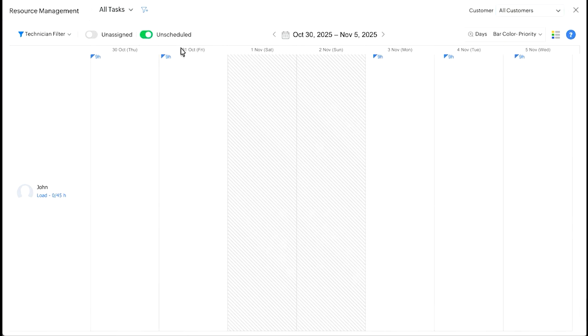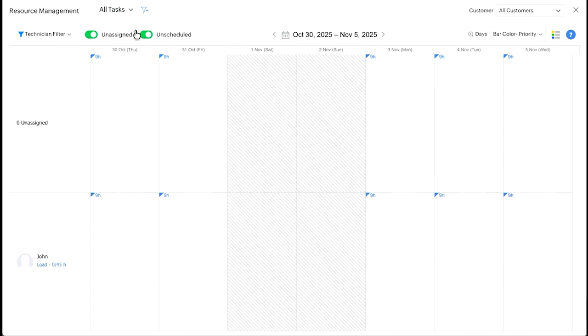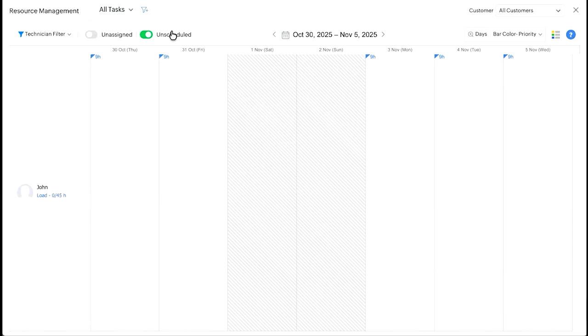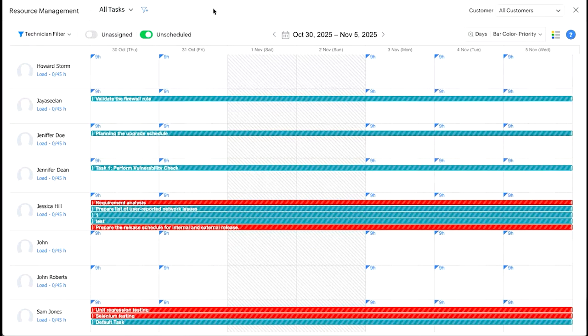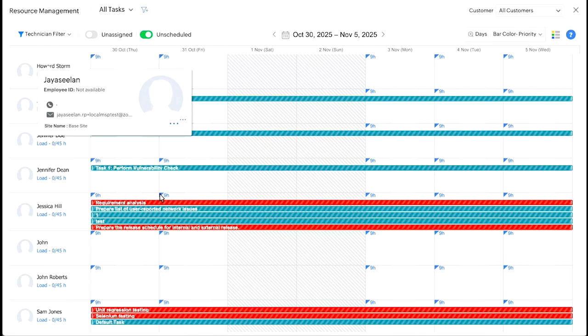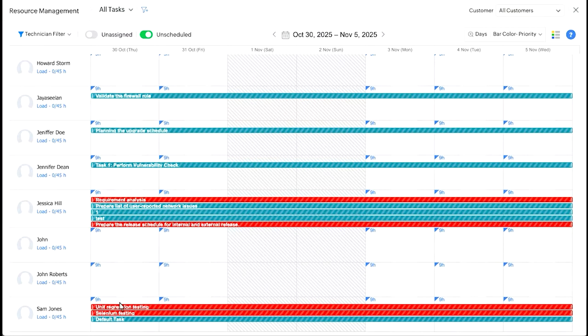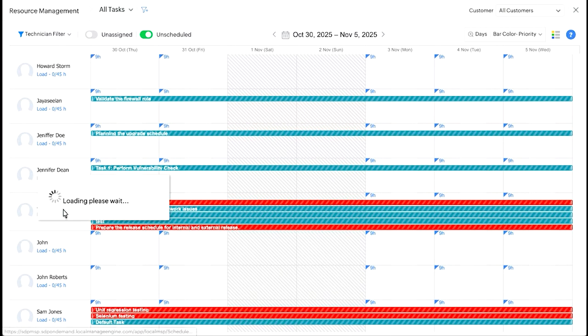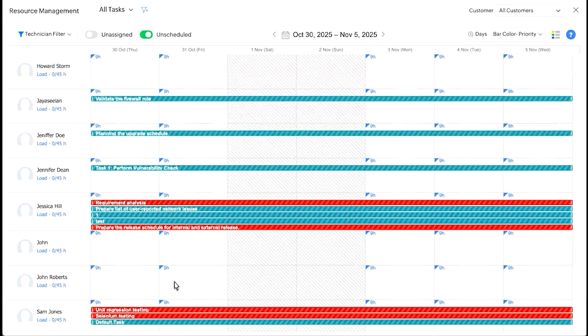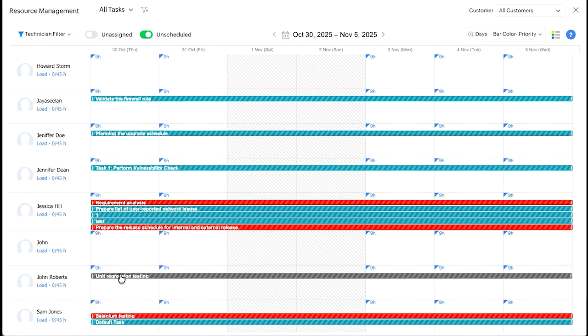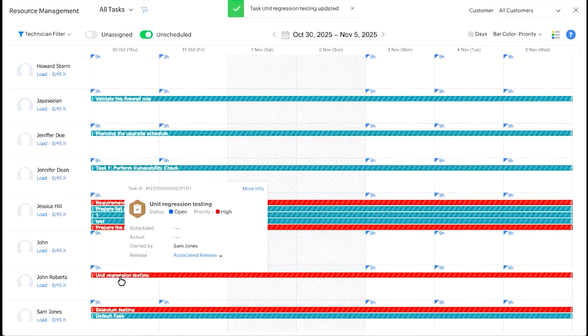For example, I want to check out all the unscheduled tasks or unassigned tasks over here, right? So I can simply select this option. I can select the duration within which I want to see that, and all the different tasks that are available over here would show up, right? So all the unscheduled tasks that are assigned to each of these technicians can be seen over here. Now, as I can see, a particular technician is overwhelmed with multiple tickets, whereas certain technicians have some space to work on, right? So I can simply drag and drop these tasks and assign them to a different technician.